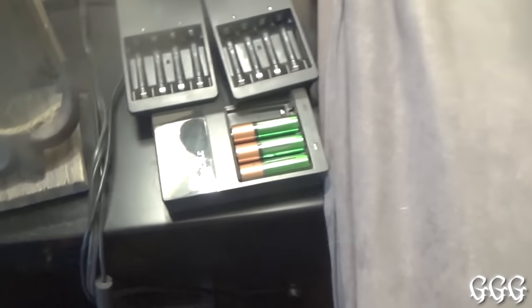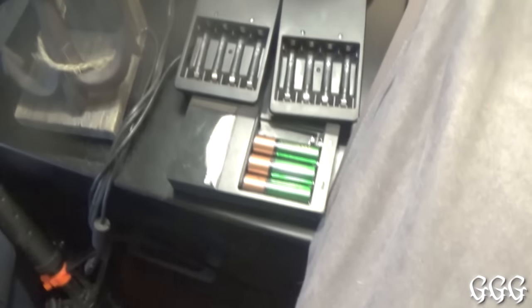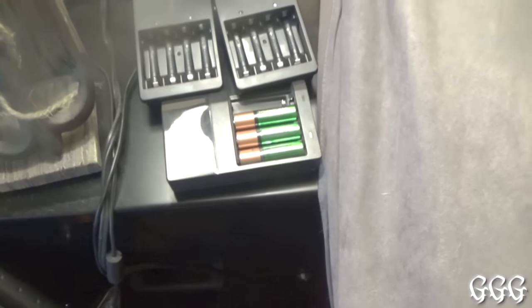I have quite a few of these rechargeable batteries. I can't stand when you're playing a game and your controller or headset dies. Because I use a lot of wireless stuff, I just buy a ton of these and plug them into the wall to charge. If I run out, I always have another one on the wall charging so I can just swap them out. Definitely recommend these — get some.